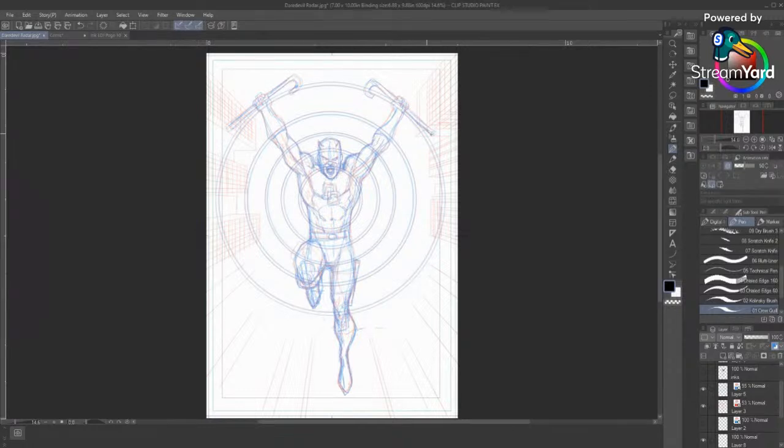I did some quick layouts here for buildings and stuff. For some reason I drew it city, but I'll have to change that up when I do the finishes on this background, because it looks nothing like Hell's Kitchen. Then down here on the lower part of the drawing, I'm thinking about doing some ninja swords on this side, and right in between this leg that's coming down, probably a couple of sais, giving the idea that maybe Elektra's there, but I don't know. We'll see.